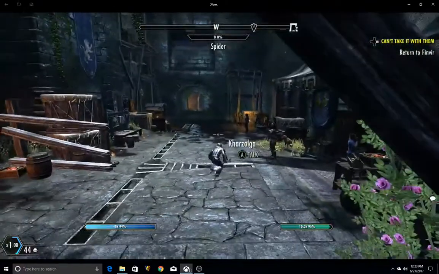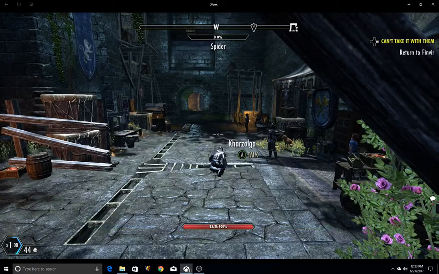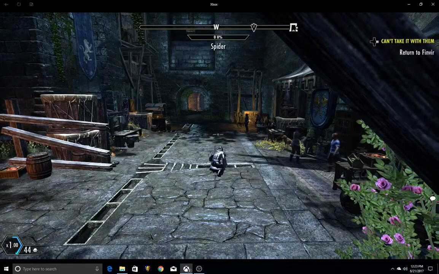You have to have a lot of patience with ganking. It's not the easiest thing in the world. They definitely nerfed ganking from the last patch, so it's not nearly as easy. This is still very, very effective. It's very good in taking people out.